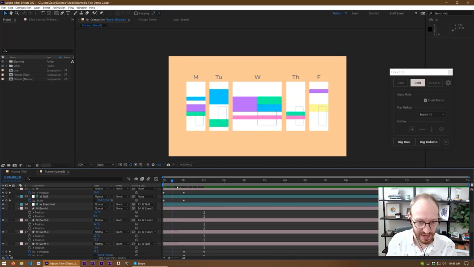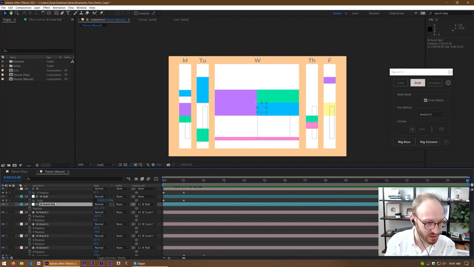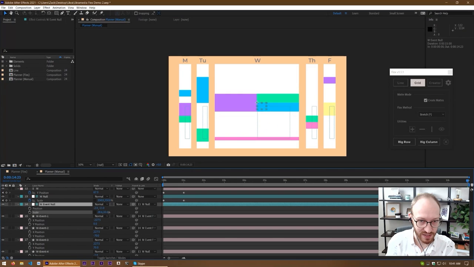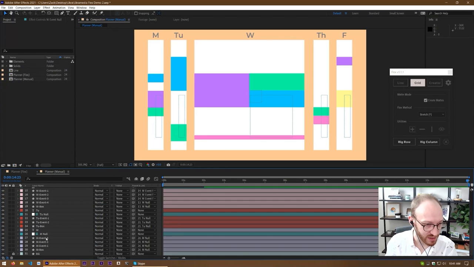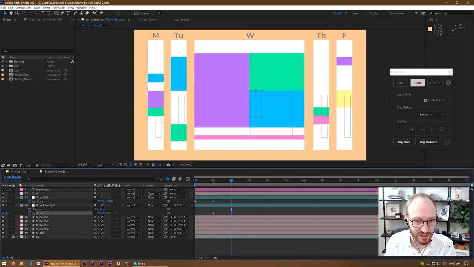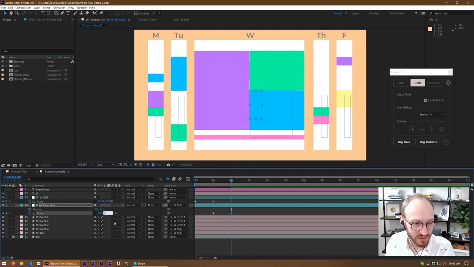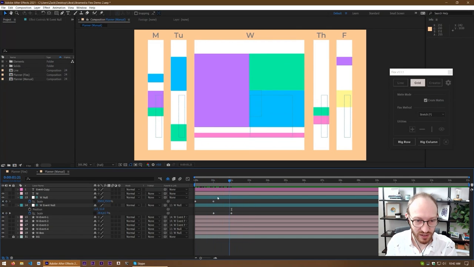And now everything works the exact same as it did, but with my event null, I have this extra capability of scaling this up, which is what I want. So let me just hide some other stuff. So now that we're here, I'm going to make these three bigger. We'll put a position keyframe and scale, go up later. Let's make it evil. Cool, it scales up, we scale up. All right, that's pretty good.